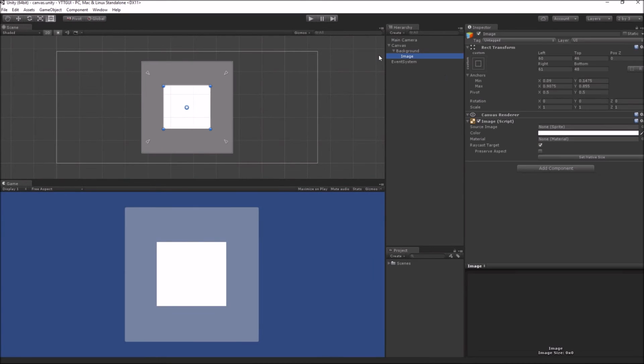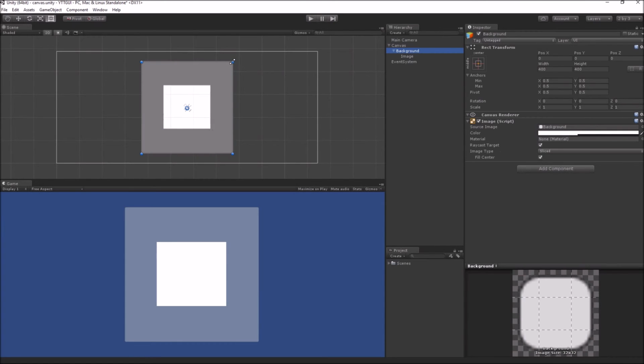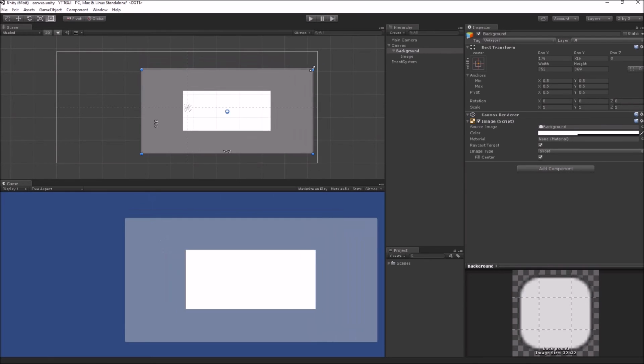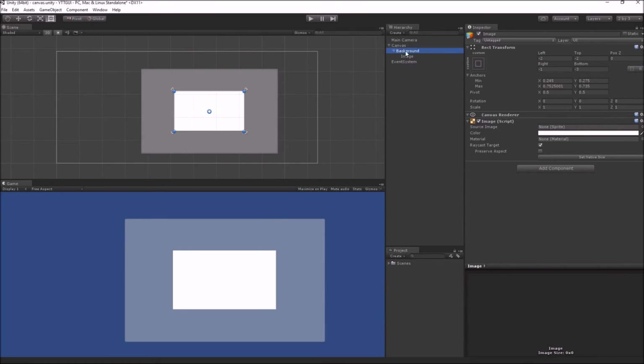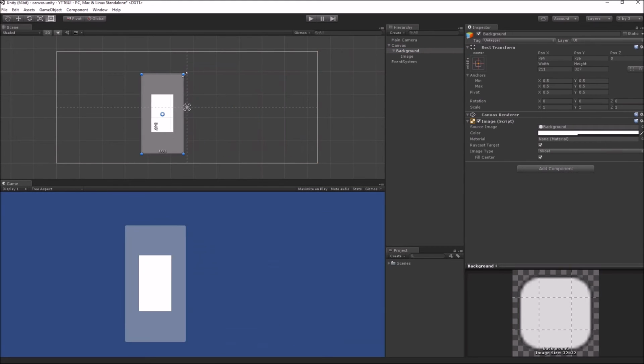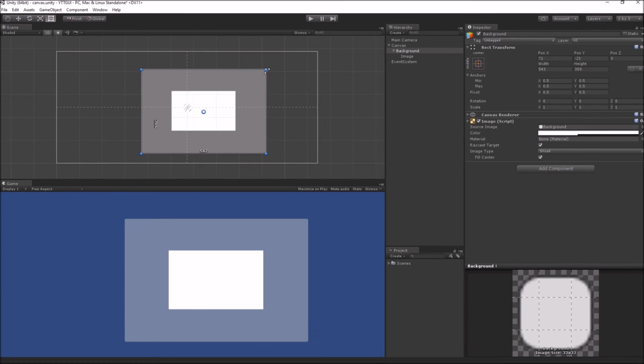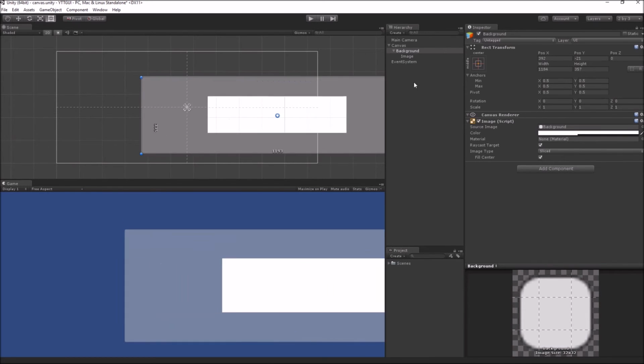Another interesting configuration is moving your anchors right up to the edge of your UI elements. So for example, if I move all the anchors to the UI elements, now if I scale the parent, you can see that the child rect transform is also scaled exactly how I am scaling the parent rect transform. So in this configuration, the relative size of the child remains the same even if you scale the parent rect transform.